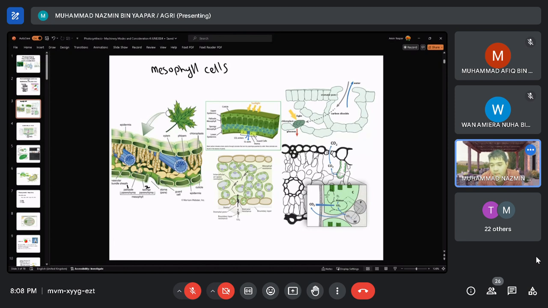If we zoom in further, this is actually the localization of your chloroplast. This is the cell wall, this is the cell wall bit here, plus the plasma membrane. And the truth is, chloroplast, if you can notice here, is actually pressed, the word is pressed, P-R-E-S-S-E-D, against the wall of the cell. Okay, chloroplasts don't really disperse randomly. That is the property of mitochondria, right? Why? Because they want to have the shortest journey distance for the CO2 to arrive in the chloroplast, right?